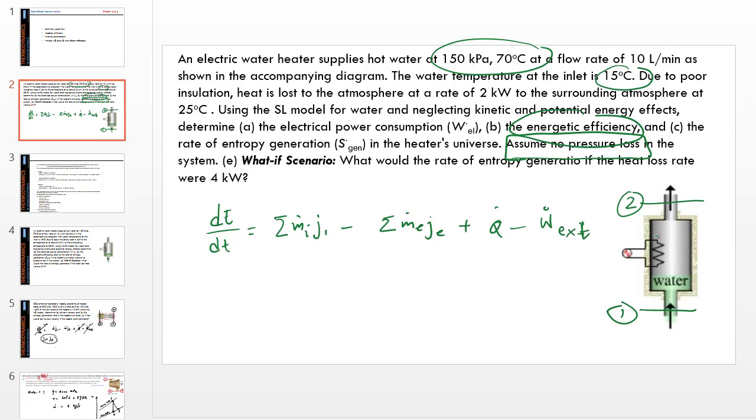In the energy analysis, we know there is a steady state, there is no rate of change of energy. In this case, the inlet flow energy, which is called j1 dot, can be calculated from the information given.